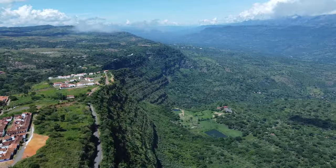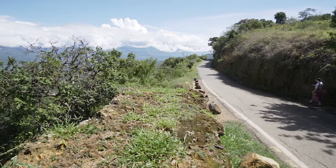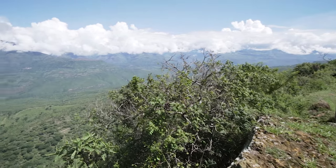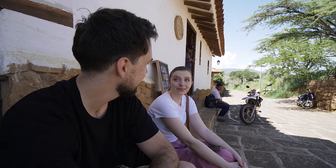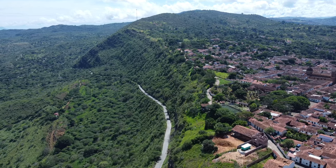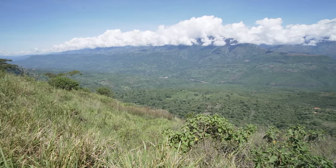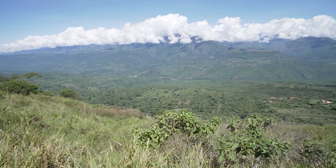We are starting to get good views but we're also on a highway and I'm not 100% sure these directions are correct. Turns out don't follow Google Maps — don't put in Barichara Lookout and follow it. If you're on a main road you're not going the right way. It was a cliffside highway we were walking onto. But we think we know the way now. This is a lookout — it's definitely not the one on the internet and it's probably a lot less official, but it looks really cool.